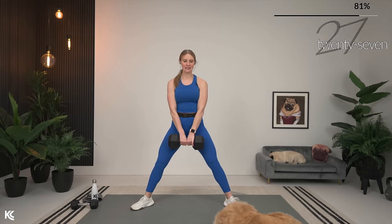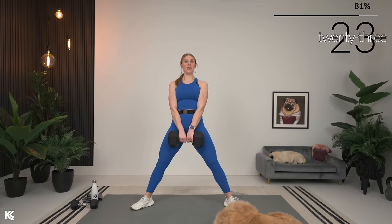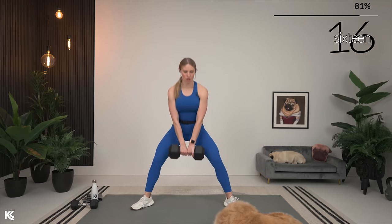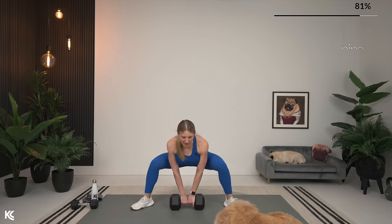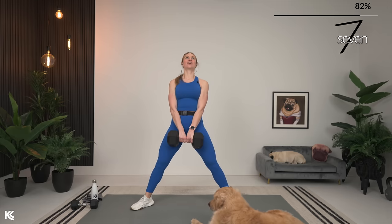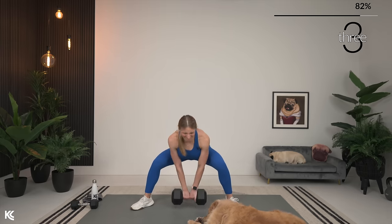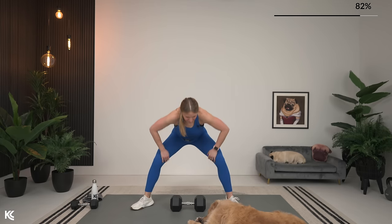So with a deadlift, we are hinging at the knees and at the hips, as opposed to a Romanian deadlift where we just have a slight bend in the knees and we hinge all through the hips. Both exercises though, keep that good posture. Back is flat. Think about pushing that floor away. Here's 3, 2, and 1. 2 more. We got this.